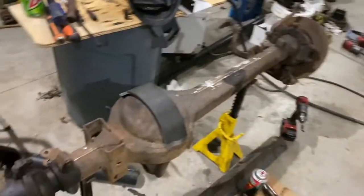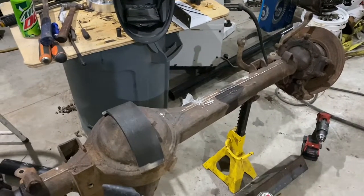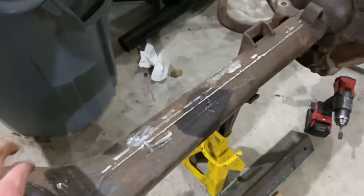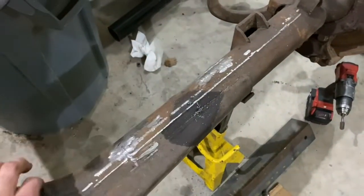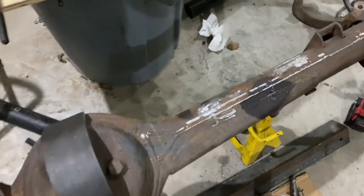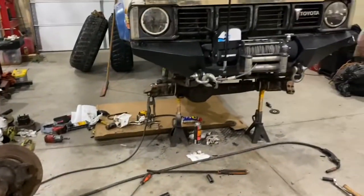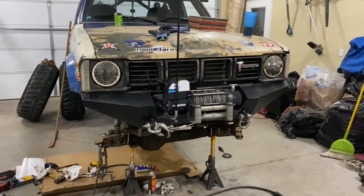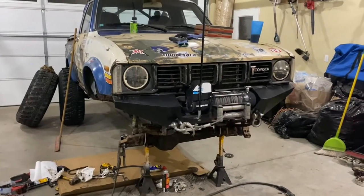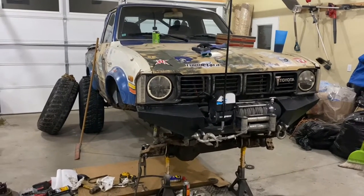Right now I'm just using this spare housing for mock-up. I've got some angle iron stuff on the floor and I'm hoping to make some sort of lateral brace as well as the traditional top brace, just to try and give the axle that's in the truck this time all the fighting chance it can get. I guess I tend to be somewhat of a durability tester.